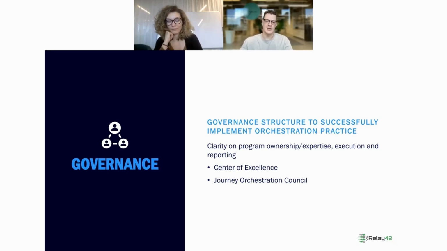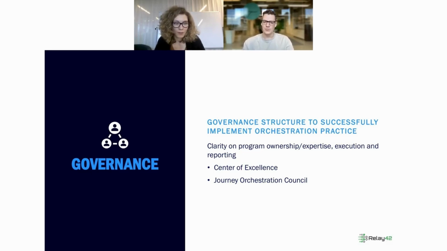But the second direction you could go, and that's actually the one that we always support, is to work more from an orchestration council. So basically a group of people that owns that process, a group of people that owns the expertise, that is also working on that operational level. So representatives from the different departments all coming together in one central group, rather than having a group of people outside of the actual process making decisions. You have a group of people that actually work with journey orchestration and are practicing journey orchestration, all coming together in one group.